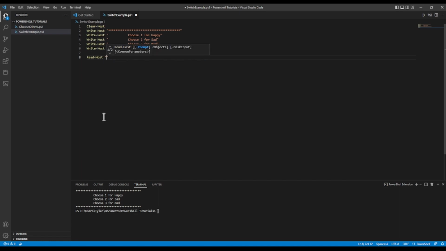What this is going to do is allow your user to interact with the console. So, select a number.